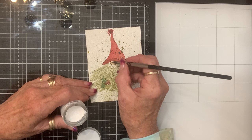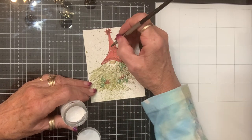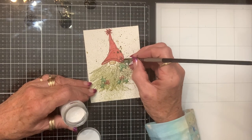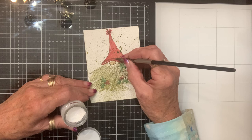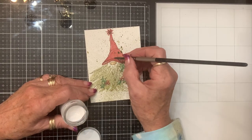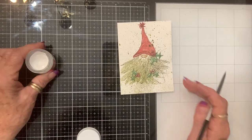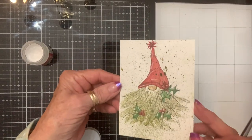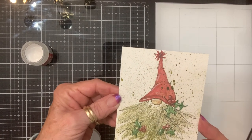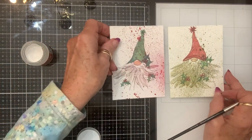I think I got some of his stuff, don't I? You might. Huh? You might. Uh-huh. Yeah. Okay. There he is. I think he is just as festive as can be. And look, he's got that magic sparkle. Lovely. And you can make him in any kind of color way.